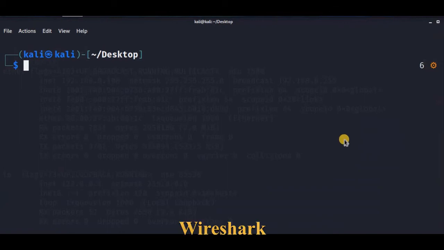Wireshark. A competent penetration tester should be well versed in networking fundamentals. A network sniffer like Wireshark is a must-have tool for learning network protocols, analyzing network traffic, and debugging network services. Wireshark Basics.